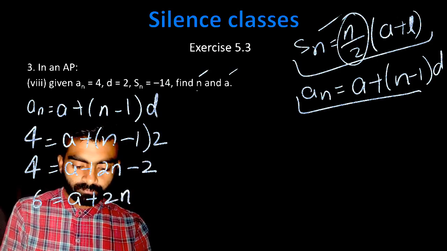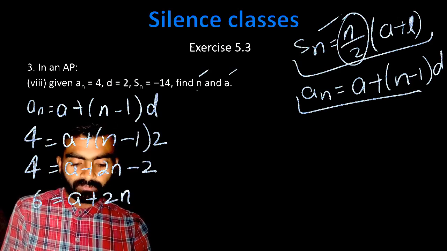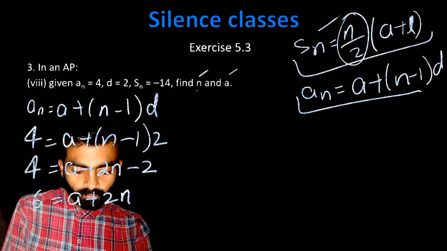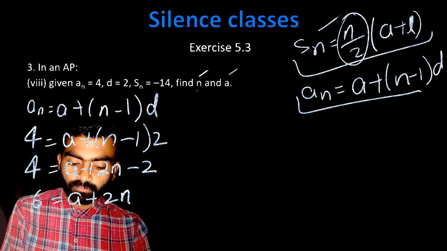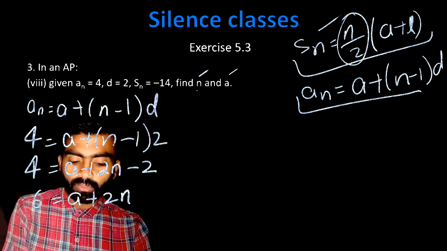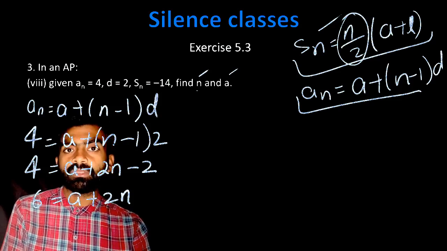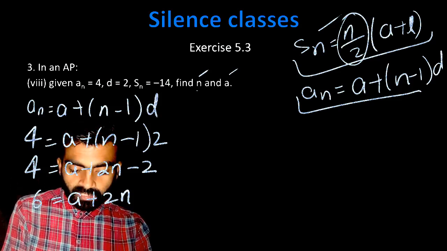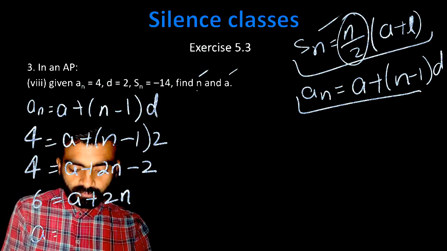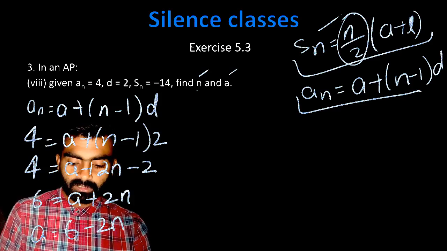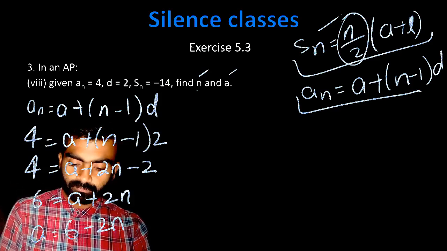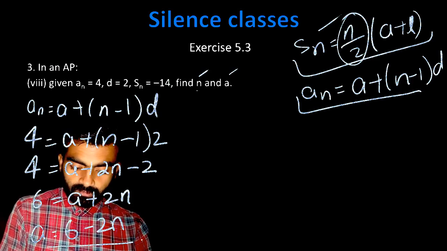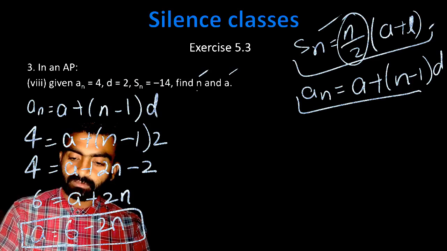So we can find a, because we can hold this a and send the other term to the other side, so it will not become a rational number. We can also find n over here, but we will not make it a rational number. To make the equation easier, I will hold a is equal to 6 minus 2n. So we can put this equation into the other equation.